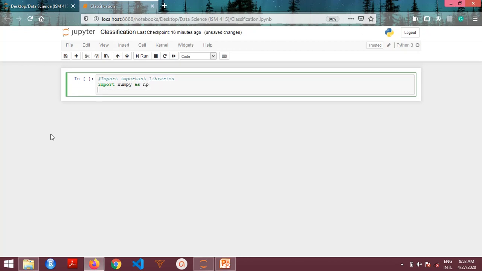Then the second library we're going to import is the pandas library, which is a very important and powerful library for data manipulation, data cleaning, and exploratory data analysis. So we simply say import pandas as pd.